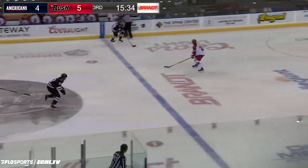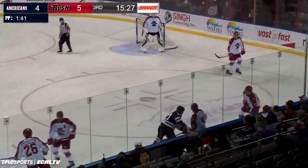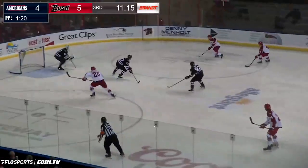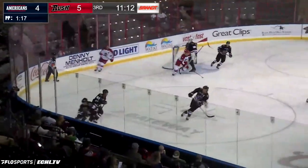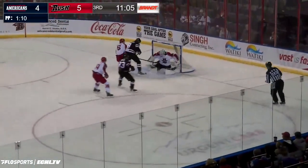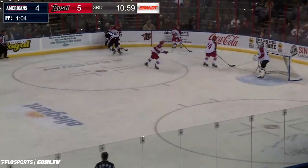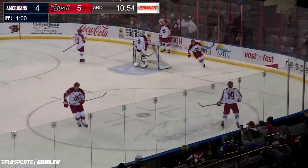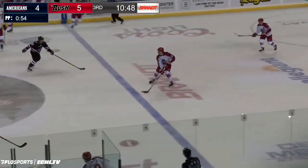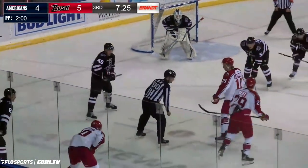Here come the Rush short-handed. They got a two-on-one back into the zone. Bayless with a shot, looking for his second short-handed goal of the game. And Bobo sliding over to that near post to make another great save. Here's Costello trying to put it in front, looking for Asichuk on the backdoor pass — and they just missed. The puck coming down the other way, they got a short-handed opportunity, they walk in front, but he never got the shot away. Bobo sliding over to that right side, may have poke-checked that away. 55 seconds left — Bobo's doing a great job, but it's time to make something happen here.